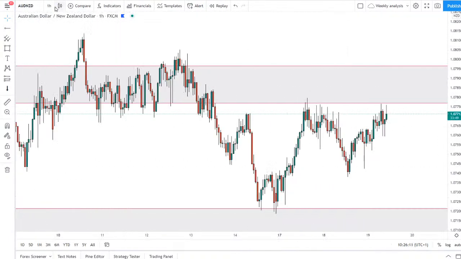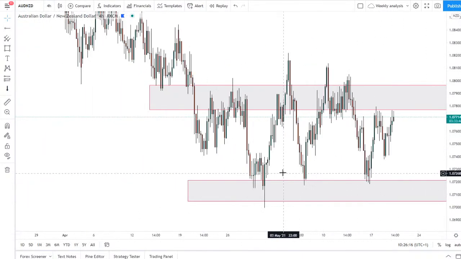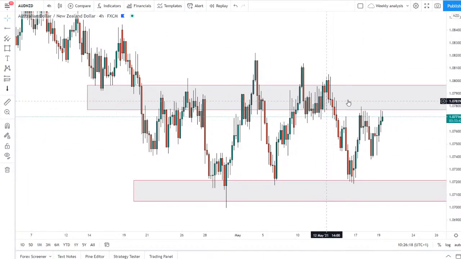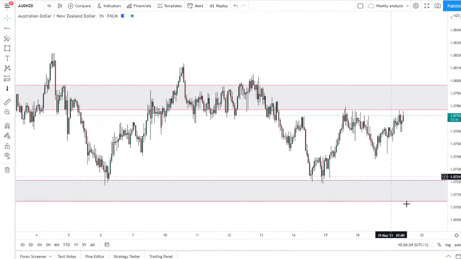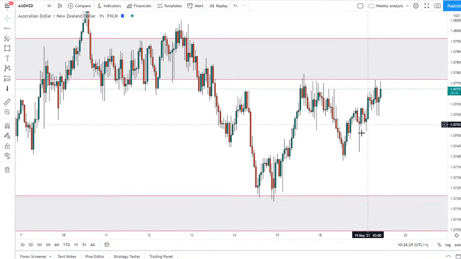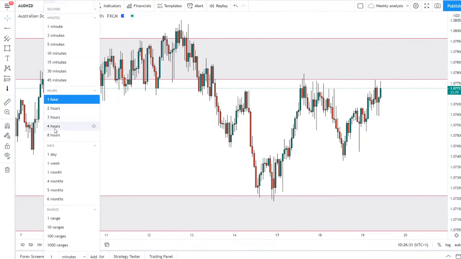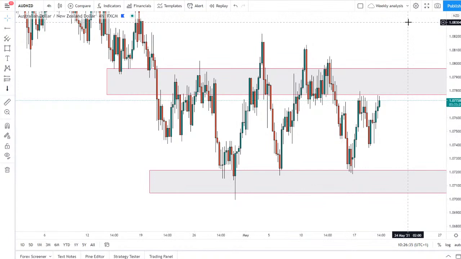ADNZD, again, very, very choppy pair. Don't often trade it, but again, looks to me like it's still trapped in the range. I believe when we were looking at this yesterday, we were trading around this area here. I said we could probably see a dip to the downside to come test the support. Didn't quite have that happen. We came about halfway before price did pull back up against that direction, pushing back into that resistance. But overall, I think ADNZD is still pushing to the downside.